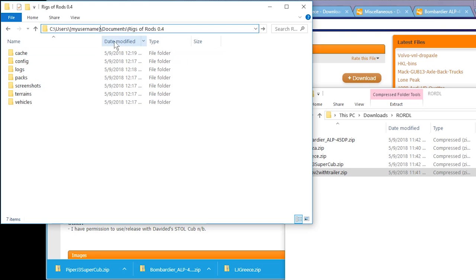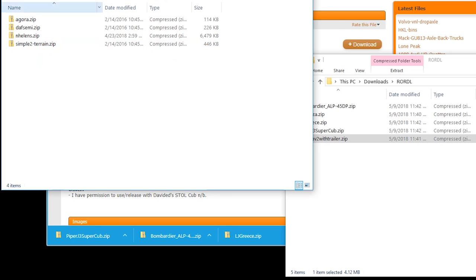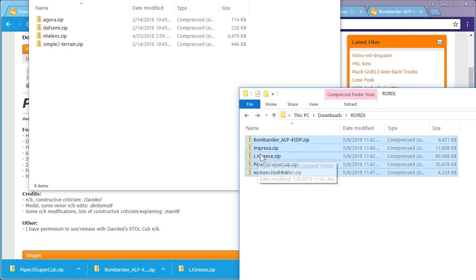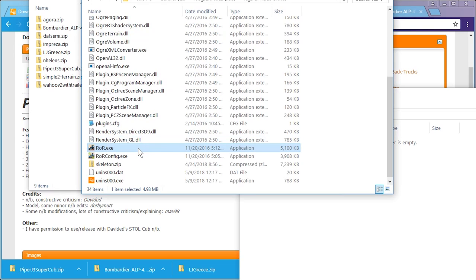So now we're just gonna go to the documents folder, and there is a Rigs of Rods. I have 0.4 currently, so this is where it is. And easy enough, we can just go to packs, and we should be able to just drag these in. Let's move them in here. And let's see what happens when we start Rigs of Rods now.